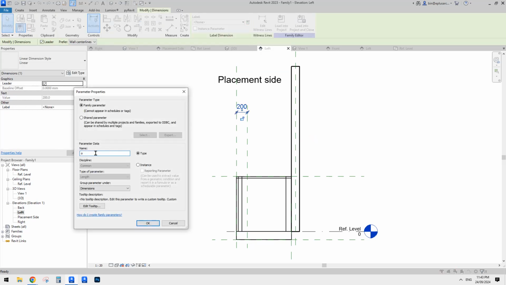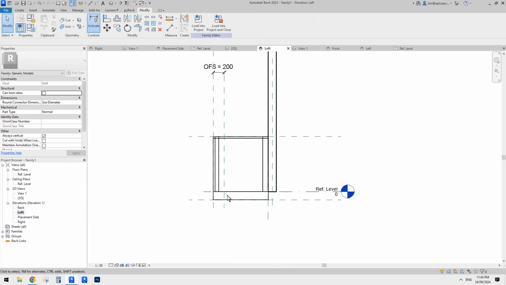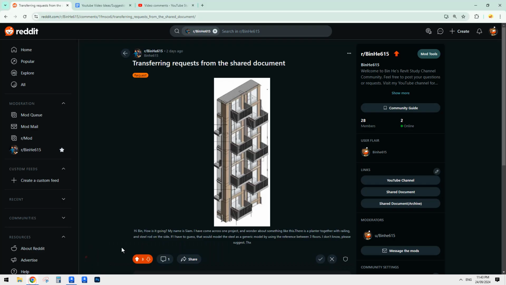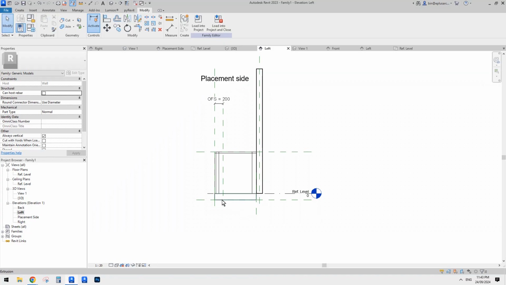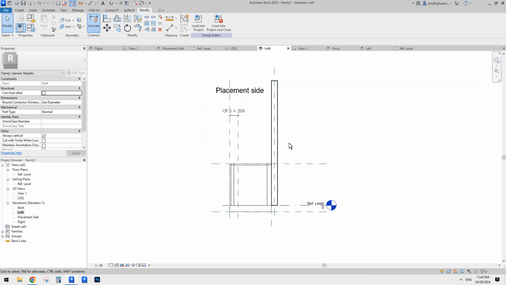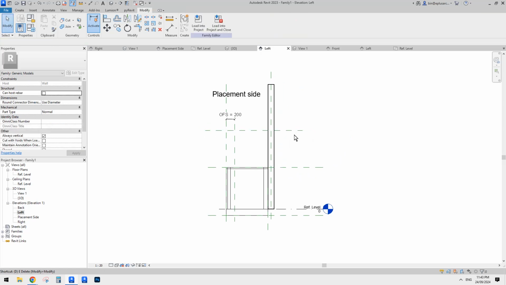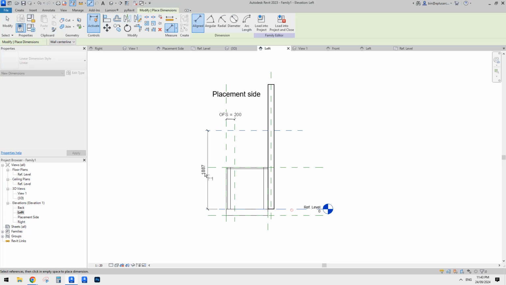For example, I'll just call it offset, and then because there's a point here, it's a little bit hard to see, maybe it's this point, and then you connect up to the wall. Again, you will need to have a reference plane here. And then just add another height.